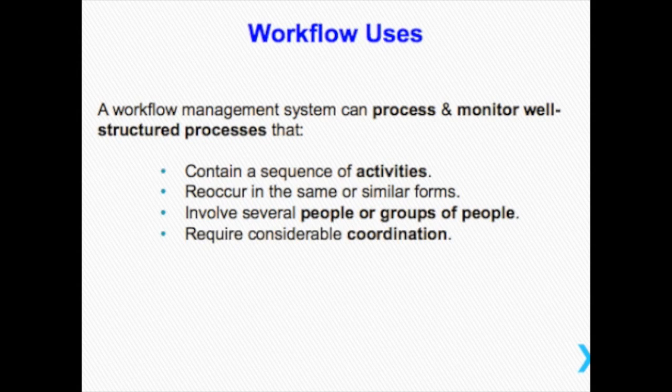So if you take this example, you have a sequence of activities called applying for a leave, approval, or deduction of a leave. They are all activities. Whenever you want to combine all these activities, you need a workflow. And the second point is that they reoccur in the same or similar forms. If you take an approval process here, approval is a repetitive activity, but the person who acts on it is a different person. But when it comes to the activity, it's the same activity with different people.